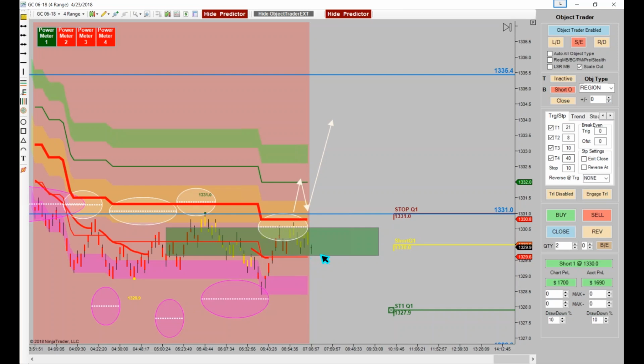But sometimes they can close inside the box, and then you have a whole bar has to form to get your trade. Now, if this bar closes up and another one closes down, it is not going to fire that trade until it comes outside the box. Let's watch and see what it does. Yeah, we're going to get it. Maybe. Yep, got it.